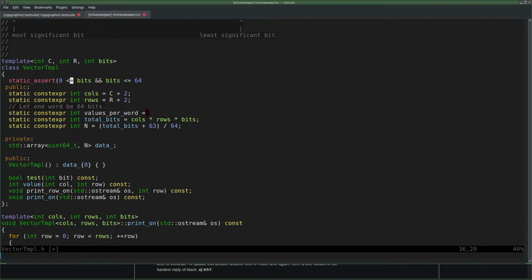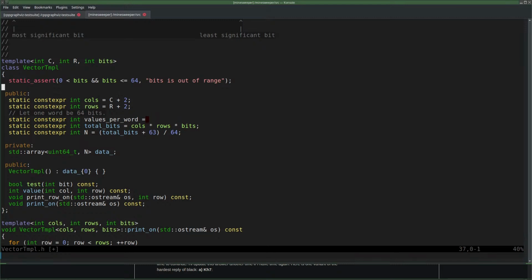Larger than 0 would be nice as well, I think. Well, bits is out of range. Could add dumb stuff as well for C and R, but well. Let them burn. If anyone is ever going to use this source code and they do something wrong with C and R, then that's them.